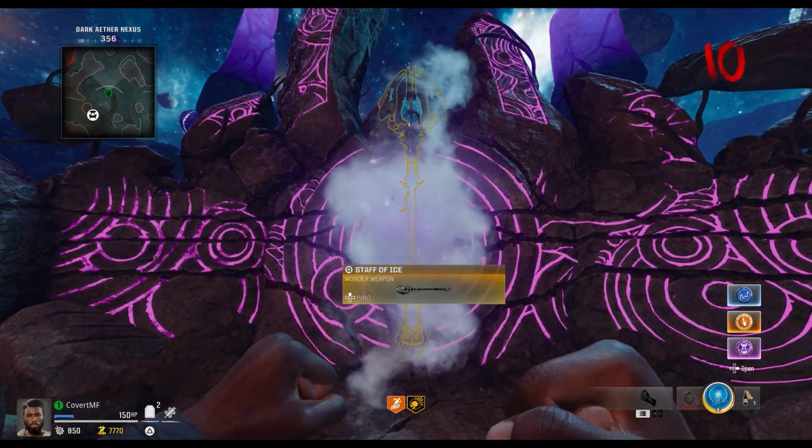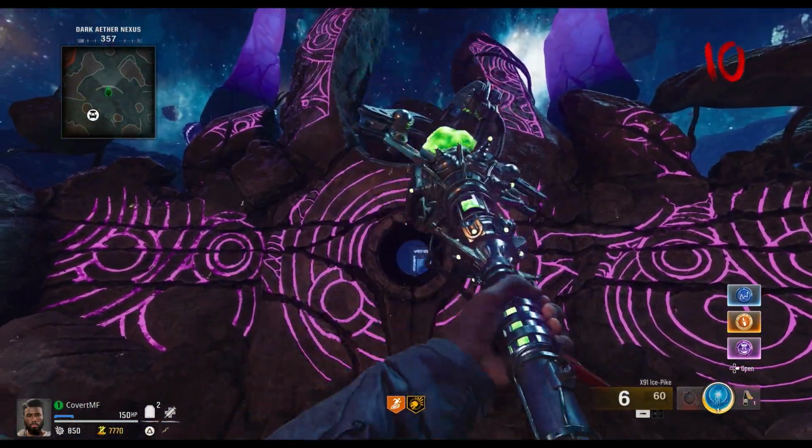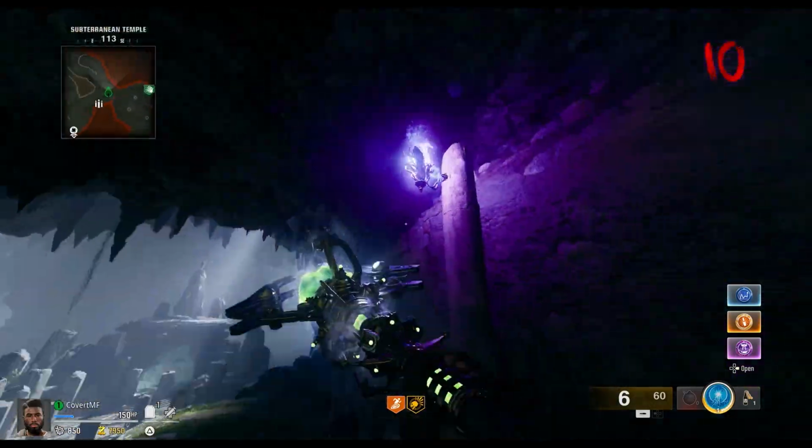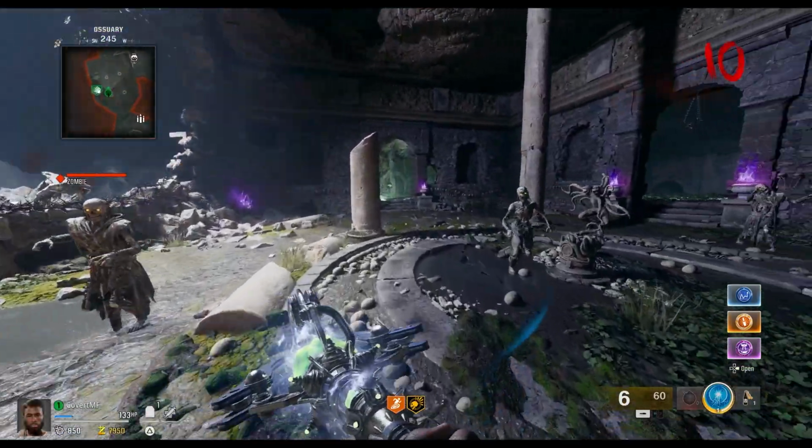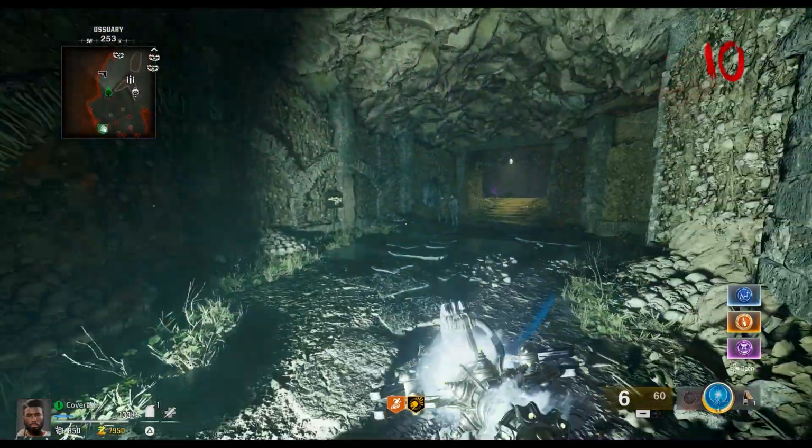Once you have the staff, you can then begin the upgrade quest. First, we need to shoot 3 of these Dark Aether lanterns within 10 seconds while using the staff, which is not as hard as it sounds if you're prepared.